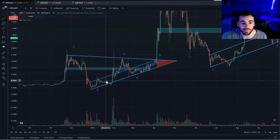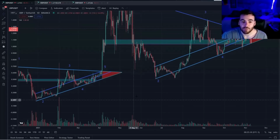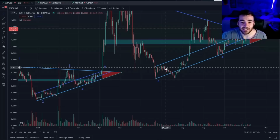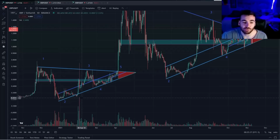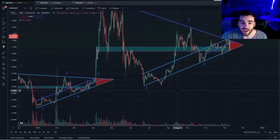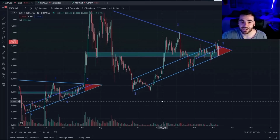Back in this zone right here, we can see that the price crashed all the way down to 17 cents and then rallied back up and made a higher low, and that let us know that the bottom was likely in. Yet when we came back over here, we can see that the price crashed all the way down, looped back up, and everything was looking according to plan. Yet it then continued to fall and came back and closed a daily candle below this other one. This made the charts extremely different because while this one created a higher low, this chart right here created a lower low. While at the time this was a very scary event, the chart ended up correcting itself and they ended up continuing to play out exactly as expected.